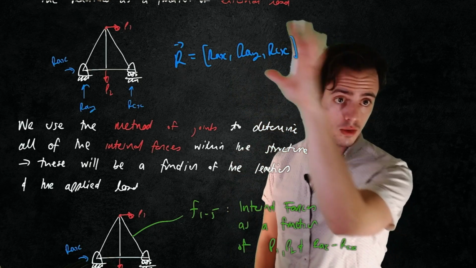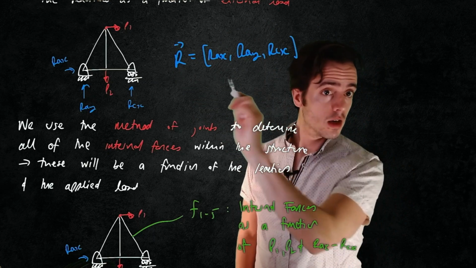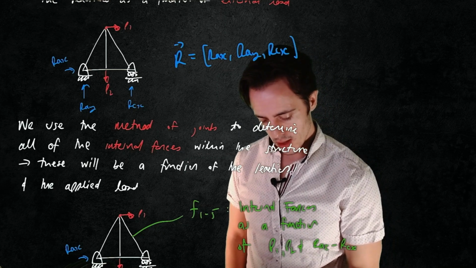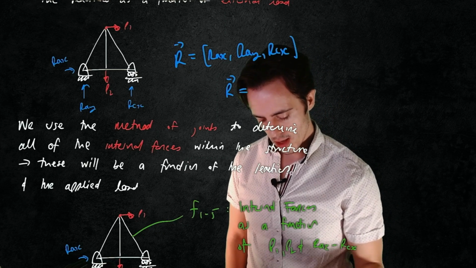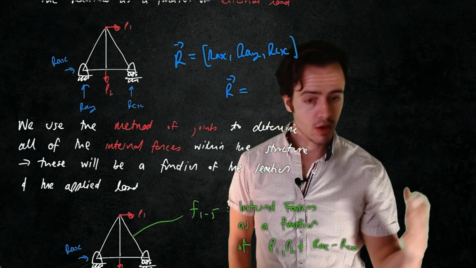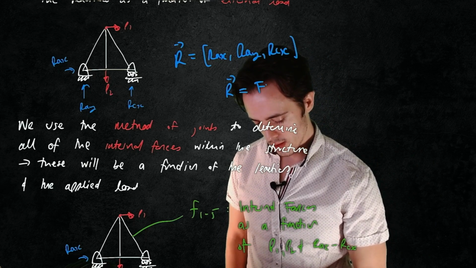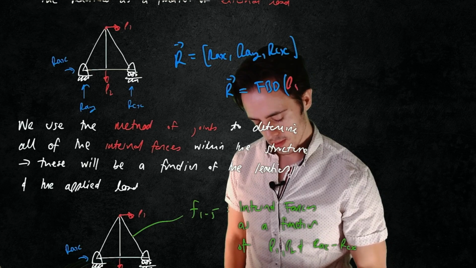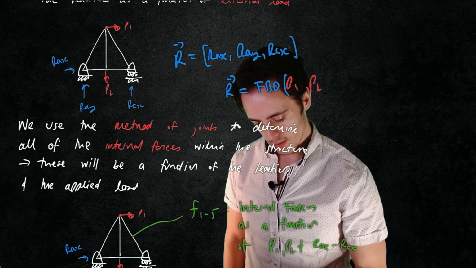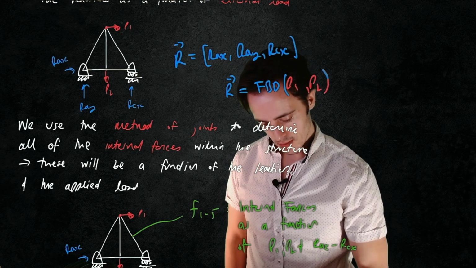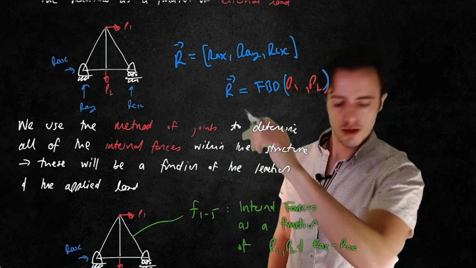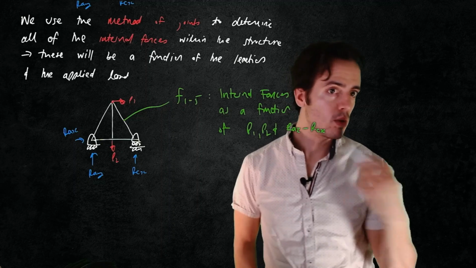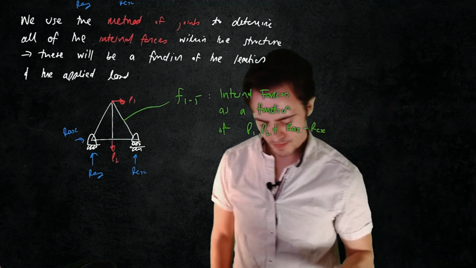RCX. I'm just choosing to store these in an array and a vector. They're not relating to dimensions at a point. We would end up with reactions is a function, and we'll call it FBD of P1 and P2. Okay, so that enables us to get the reactions, and once we get down here, we can then use the reactions here, and we've got P1 and P2. We can get all of the internal forces of a structure.